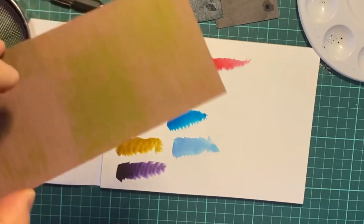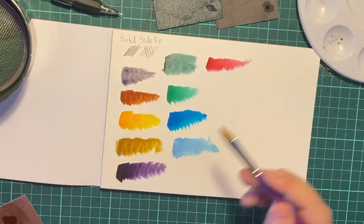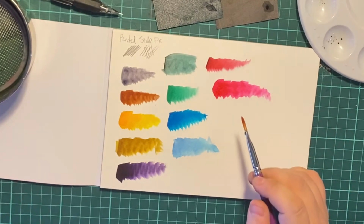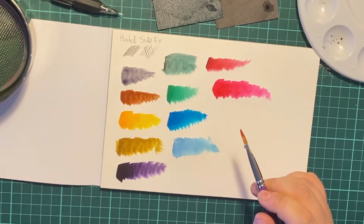Look at that. And then this is just like shiny green, baby. Oh, that's so cool. Ooh, I put too much water on that. Oh, dear. Ooh, that's more pinky. I like that. I'll put you right there so you can just sit there and dry, my friend.